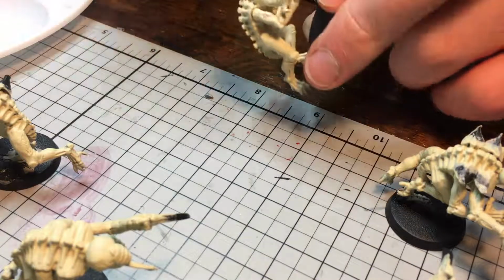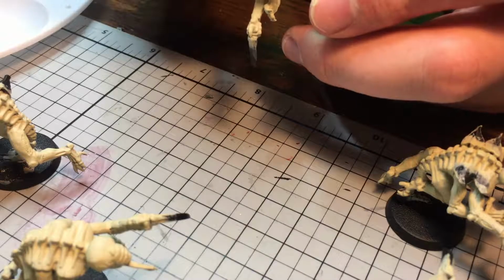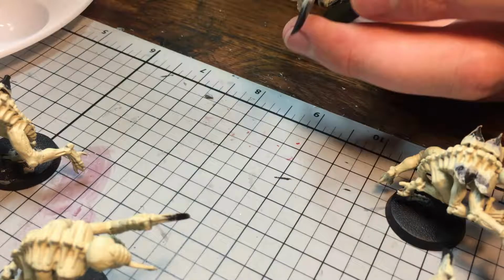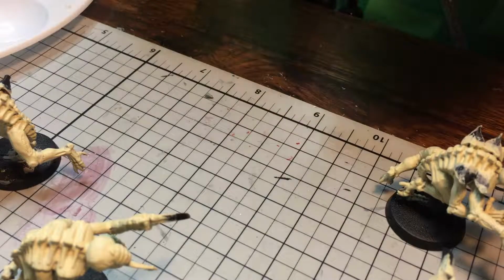And one quick note, try and be as clean as you can here, but once we're done this step, we're going to clean up with the Screaming Skull again, so you don't have to be extremely clean but still be clean at the same time. So I'll bring you guys back once I'm finished, and also get the joints. I forgot to mention that we want to paint this color in the joints. So I'll be back once I'm finished.